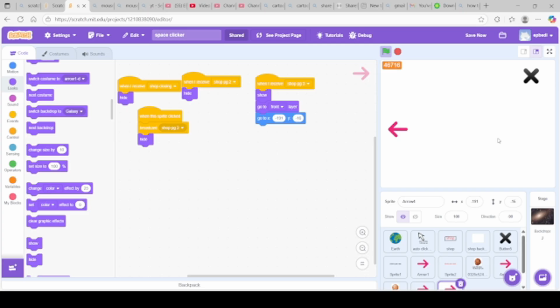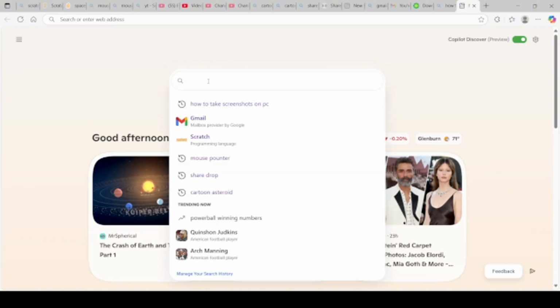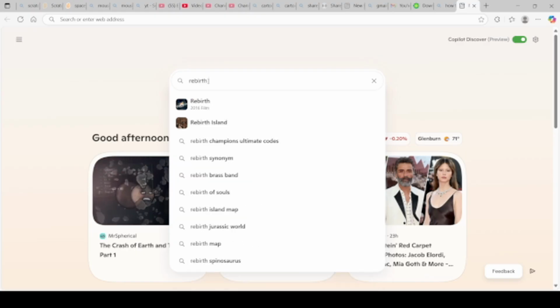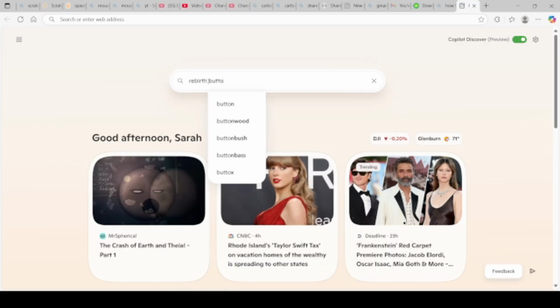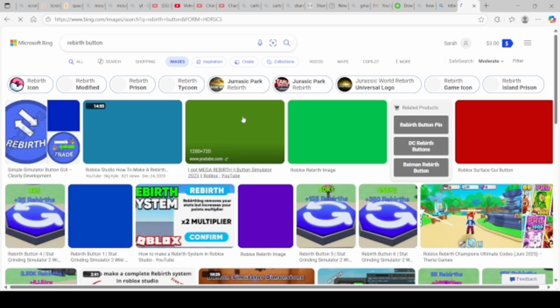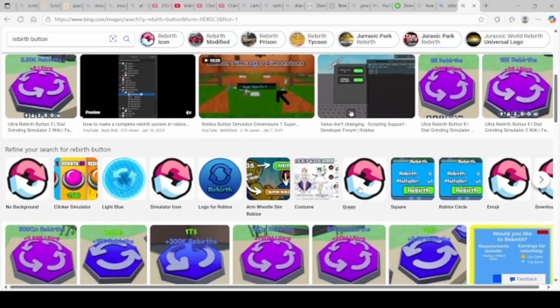Okay, so now I gotta make the rebirth button. So what I'm going to do is go to here, rebirth button, images. Right here.